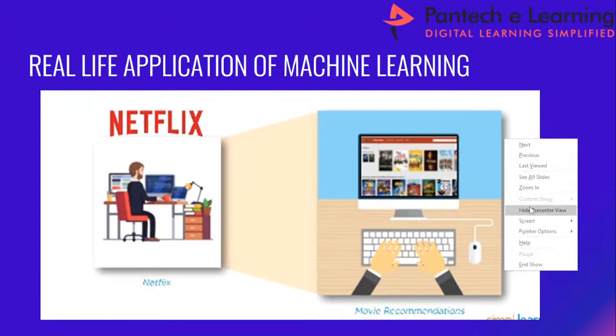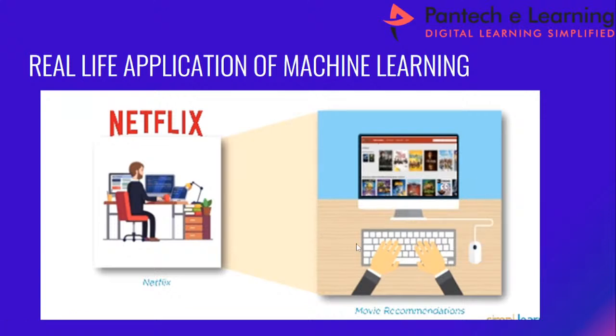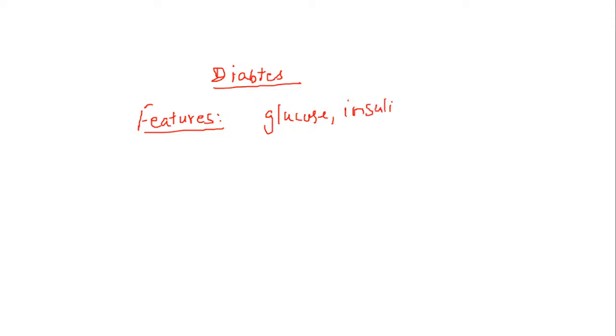For example, what do you mean by features? If I want to predict some disease, for example, liver disease or diabetes, or if I want to predict movie reviews. Diabetes is a major lifestyle disease. How am I going to predict this disease? With the help of features. Features are nothing but important pieces of information which help us in solving a problem. I am going to consider the glucose level, insulin level, pressure level, temperature. I am going to consider all these features and predict whether a person is affected by a disease or not.